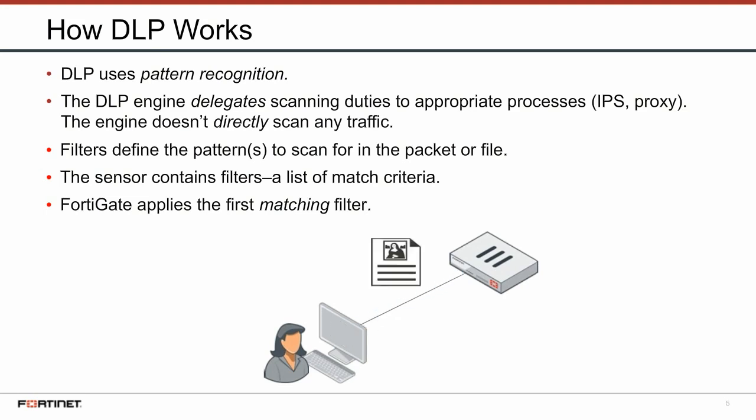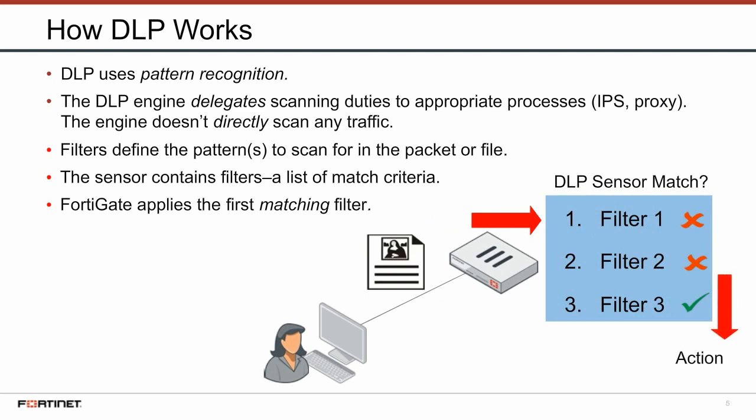So how does DLP work? FortiGate scans traffic matching your firewall policy, looking for the DLP patterns that you specify. When you configure a pattern, whether predefined or custom, DLP doesn't directly inspect traffic. Instead, it communicates the pattern to the proxy or IPS engine's processes, which do the scanning. So when you're troubleshooting, you may need to investigate traffic flow through modules that you didn't manually enable. If the scan finds a match, it executes the filter's corresponding action. In the example shown on this slide, the first two filters didn't match the file, but the third one did, so FortiGate performed its action.